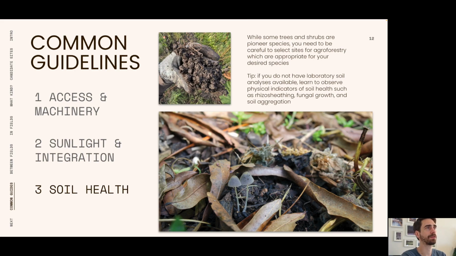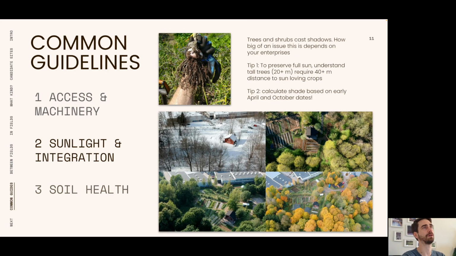Lastly, soil health. And I'll just go back real quick. So the inset image there with the garlic, this is a really nice sized bulb of garlic, and look at those roots. Look how strong those roots are. You don't get that with garlic if I plant those in the shade. They're more on the full sun end of the spectrum, right?